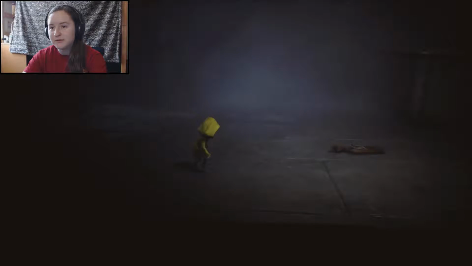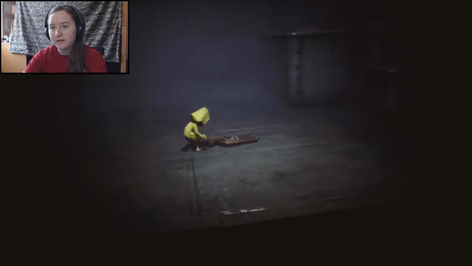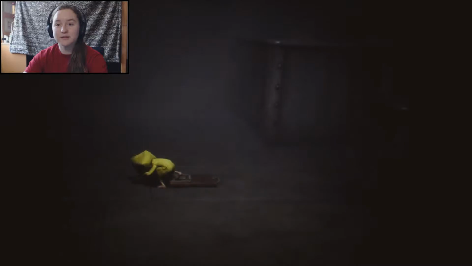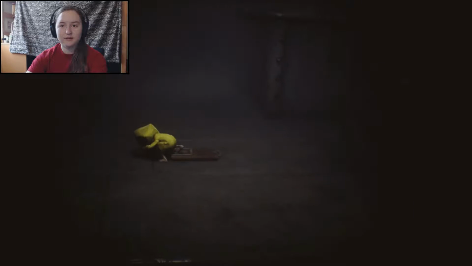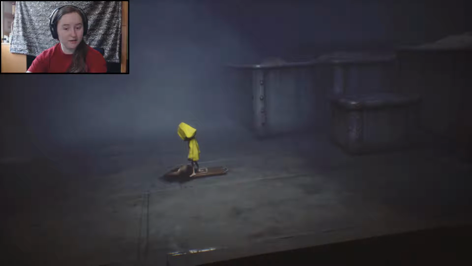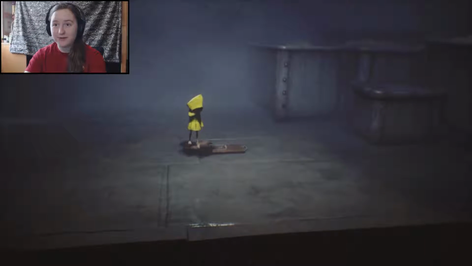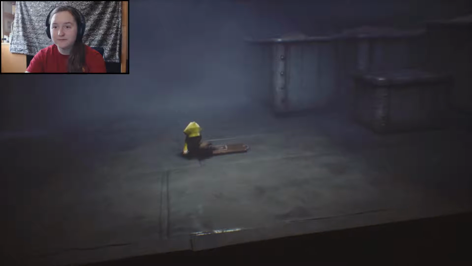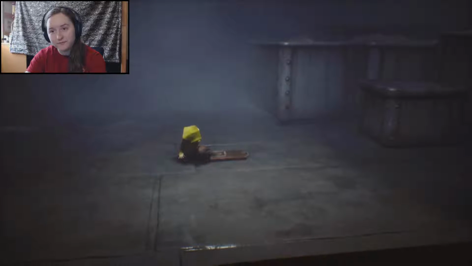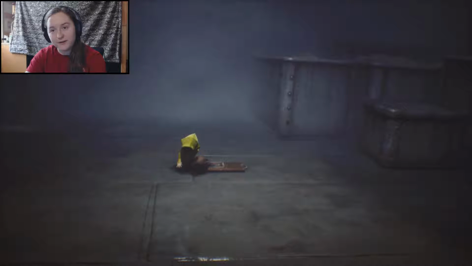Okay. Can we help our rat friend out? I wanna help you out, buddy. How do I help you? Oh, Six, that doesn't look like helping. That's definitely not helping. Okay. So, that happened. So sorry, little rat friend. We'll remember you. We'll always remember him. Or her. I don't know. We didn't know her or him for long. But we will always remember you, rat friend. The sacrifice you made for us.